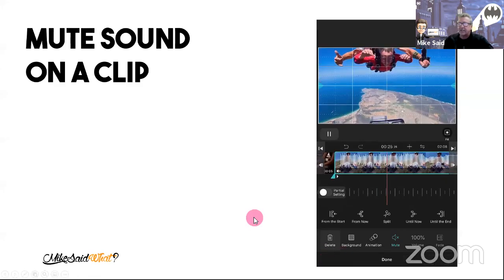So if you've been shooting something inside a restaurant or inside a factory where there's a lot of background noise, don't worry about it while you're shooting it. When you do your editing, you can always mute it or even reduce the volume of it. There's the volume button over there. Click on the volume button and reduce the volume if you do want to save some of the ambient noise. Sometimes you don't want to delete it altogether because you do want to have just a little bit of that noise coming through to set the scene. So there we are, we've been able to mute the clip.